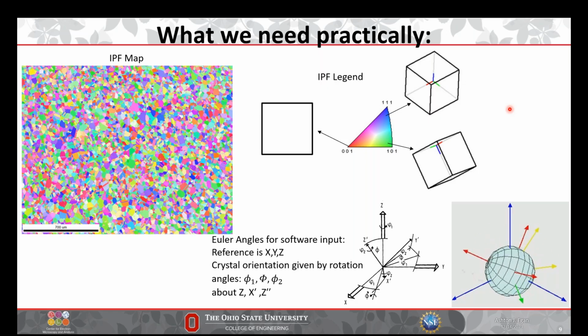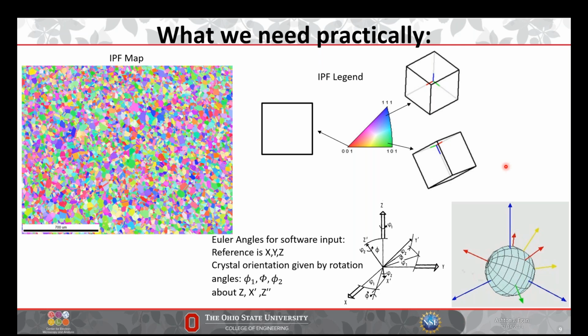And so another salient thing is the Euler angles, right? And so this is a kind of complicated picture off to the right here. But basically, this is how we're determining what the crystal orientation is relative to some reference frame, right? And I like this little image from Wikipedia.